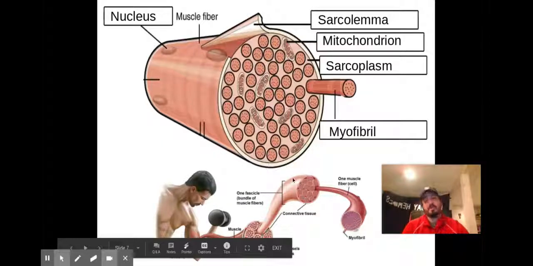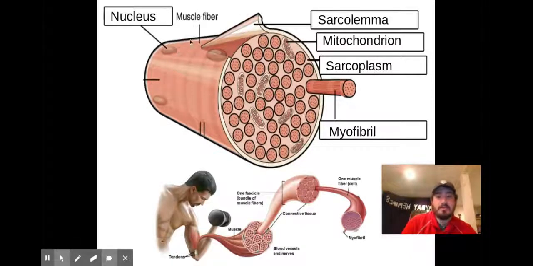Muscle cell inside a fascicle, inside a muscle, okay? So look at it, right? I mean, it's a cell, so it's got some nucleus. So we see the nucleus in here. Hopefully you guys remember what these organelles are: the powerhouse of the cell, the mitochondria. Obviously, why do muscle cells have a lot of mitochondria? Because they use a lot of ATP. They're really strong. All right.